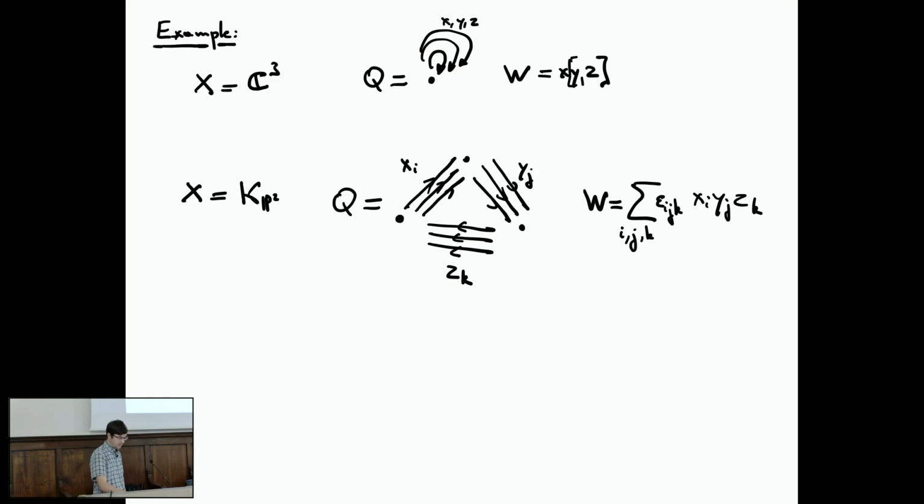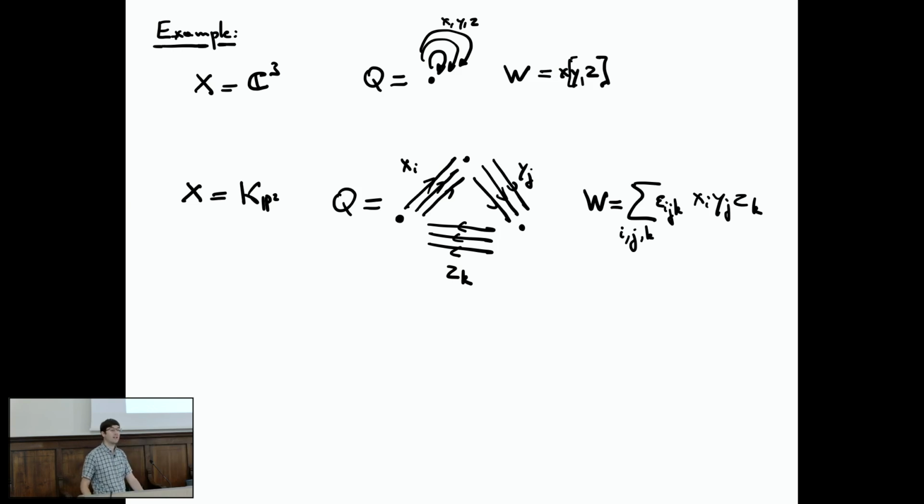And I wrote down the potential. So if you take any x and any y, any z, you can compose these 3 arrows, and you get some oriented cycle. And so you can take any of these cycles and take linear combinations of them. And here is a particular linear combination where the coefficients are given by these tensors epsilon ijk, which are 0 if 2 of the indices coincide, and 1 or minus 1 depending on the parity of the permutation ijk. So it's a concrete thing with plus or minus 1 coefficients you can write down.